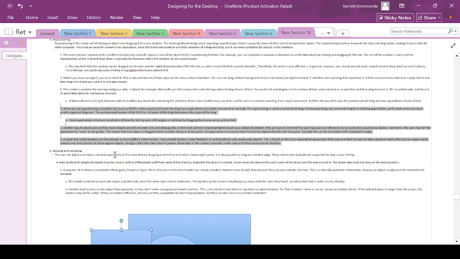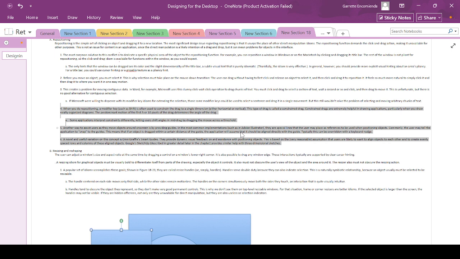Another way to assist users as they move objects around on screen is by providing guides. In the most common implementations, such as Adobe Illustrator, there are special lines that the user may place as reference to be used when positioning objects. Since you don't know where to position an object, the first solution is windows and title bar hinting, another is a modifier key, and the third is a guide on where you could reposition it.